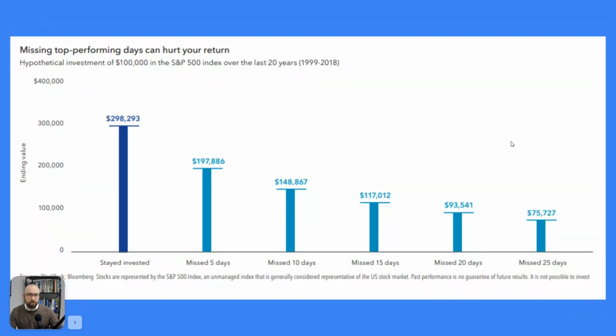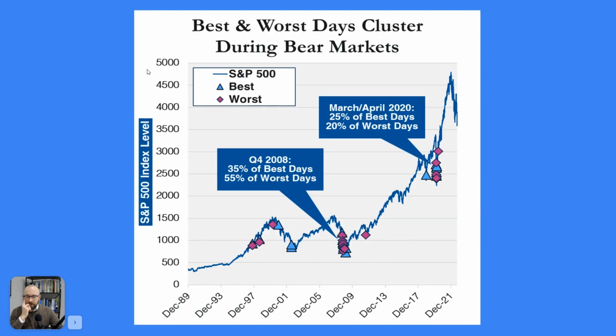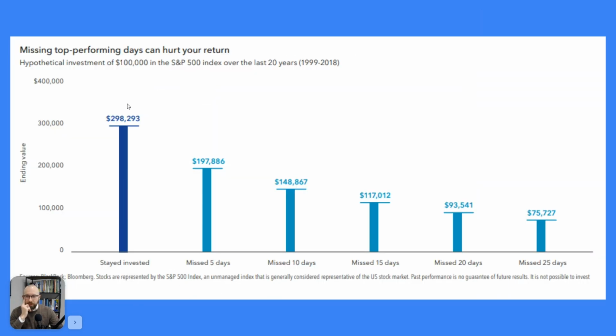So what we look at here is, if you bought the S&P 500, which again is the 500 largest companies in the U.S., in 1999, so you bought it at the top, and then you held it until 2018. You went through the dot-com bubble, the financial crisis, Brexit, and you ended on a trade war. So some pretty significant things globally. 10 years, which was the worst 10 years since the Great Depression.